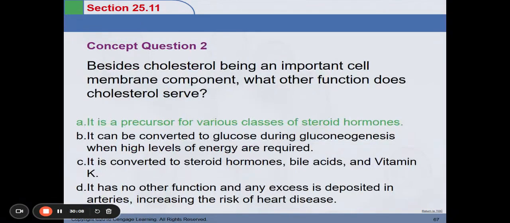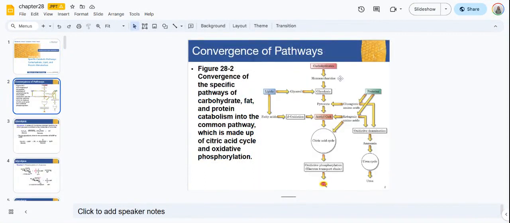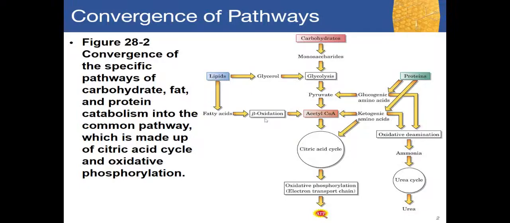Okay, these are concept questions. I'm going to show you a connection of the catabolic pathways of carbohydrates and lipids. So it's not a discussion. I just wanted to show you how they are all connected. I hope you are seeing this screen, but these are the carbohydrate metabolism. This one is a PowerPoint from Bettelheim. I didn't use this because they are already converged into one pathway. I wanted to have a separate discussion so you can further understand carbohydrates, lipids, and proteins.